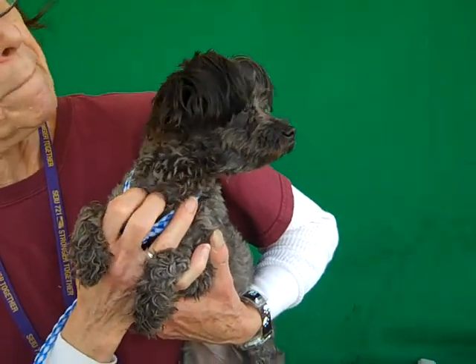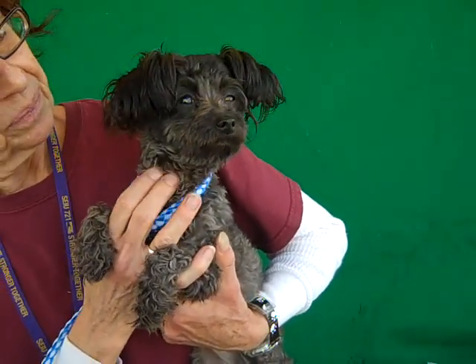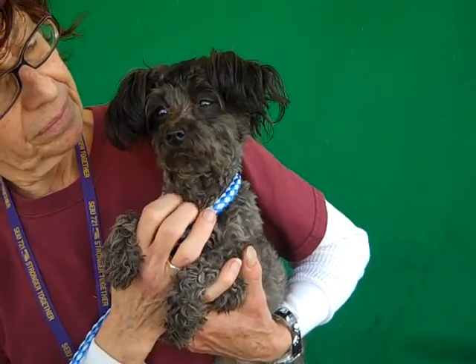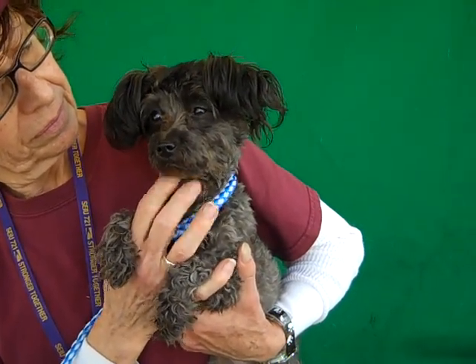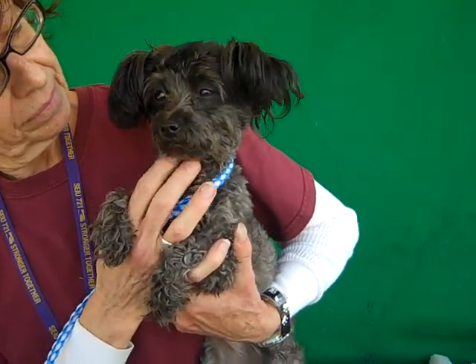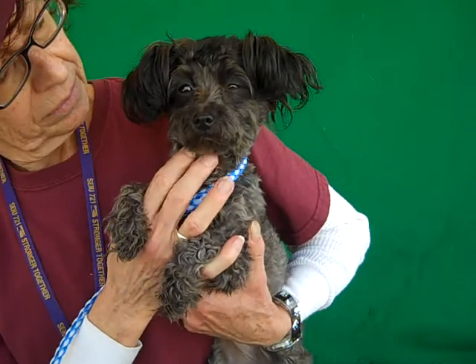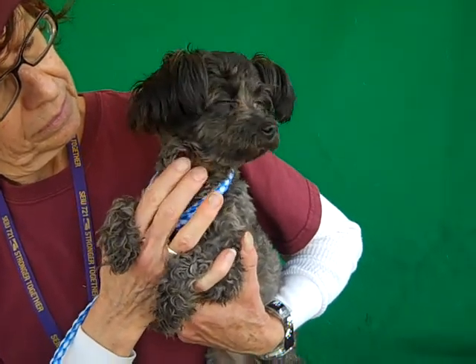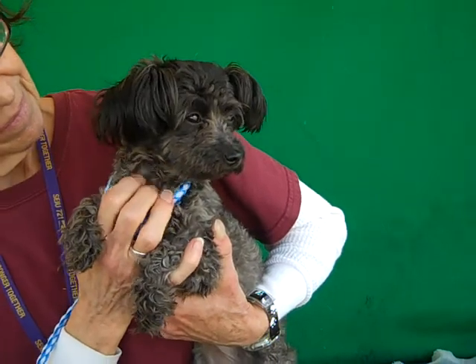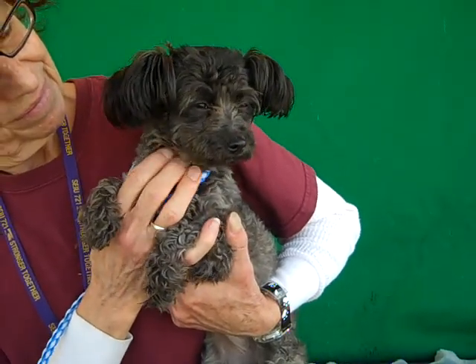It's just beautiful. We think she's about 9 months old and her previous adopter returned her on January 3rd. We don't think they did a very good job with her because she only weighs 3-4 pounds and she should be more in the 7 pound range. She's really thin, so we'd love to see her go to a home that's going to take good care of her, and this girl is going to return that love.